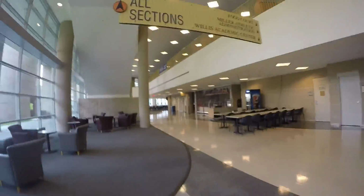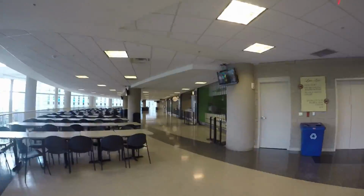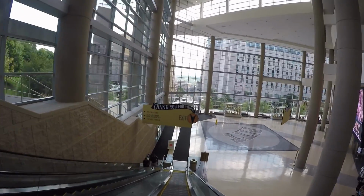Once again, the ride down can be long, so be prepared to use fillers like saying that the food court is your favorite court in the facility. At the bottom of the escalator, point out the team store, the McCarl Hall champions, and the only black and gold logo on Pitt's campus.